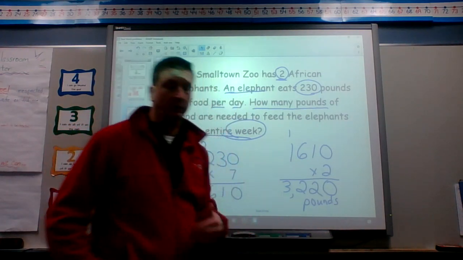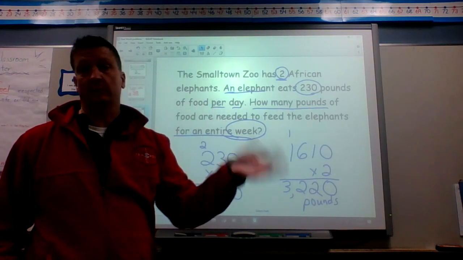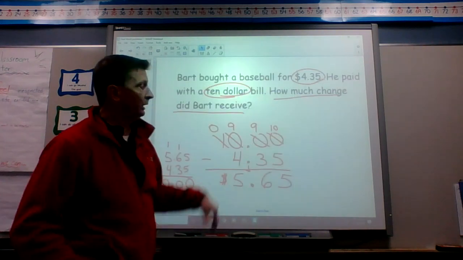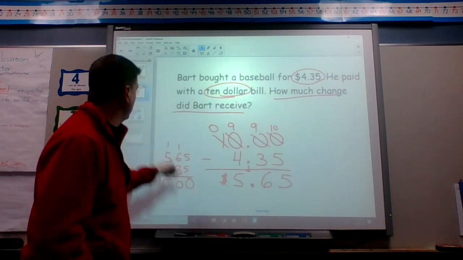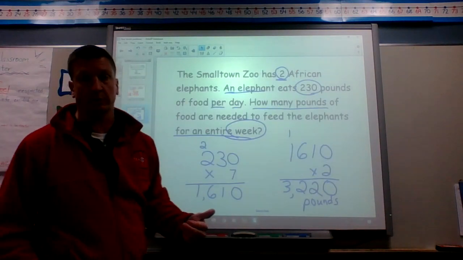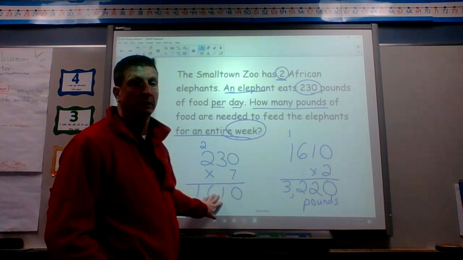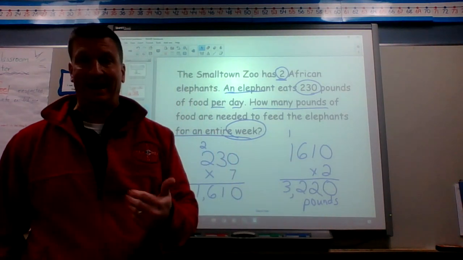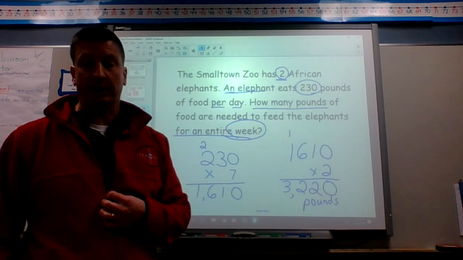So today you're going to be working on your bundle on those pages. There'll be 4 math problems. You might subtract like we did on this one. You might be adding, you might be multiplying, or you might have a multi-step one like this, where you're multiplying, finding out part of the solution, and then having to multiply again, or maybe add in that situation. So keep a close eye on that.